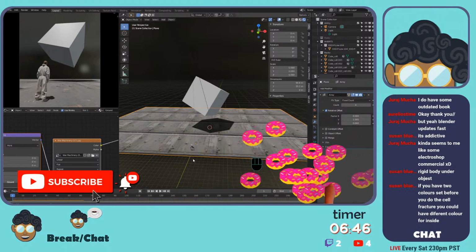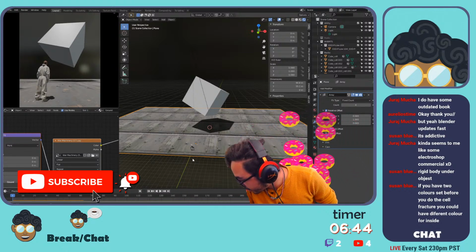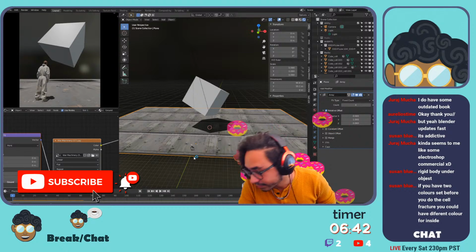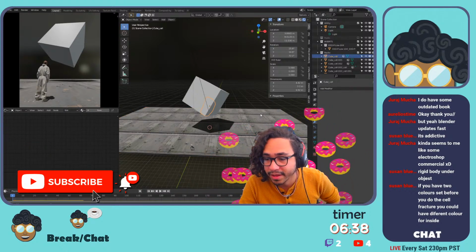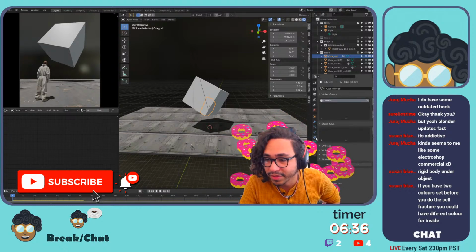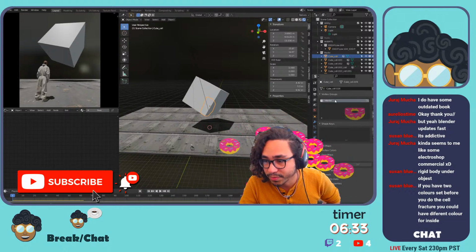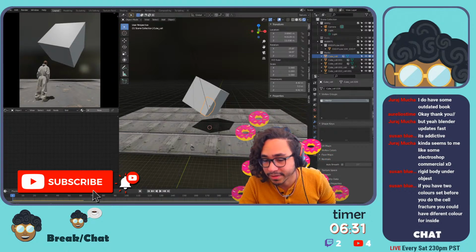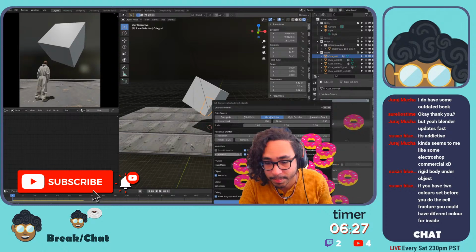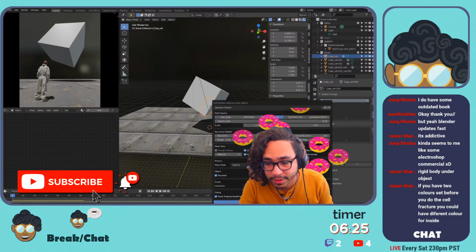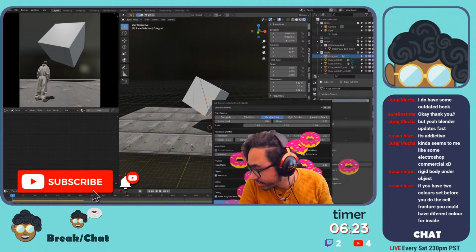If you have two colors set before you do the cell fracture, you have different colors for the inside. Nice. I have the vertex groups when you do the cell fracture, interior vertex groups, right?